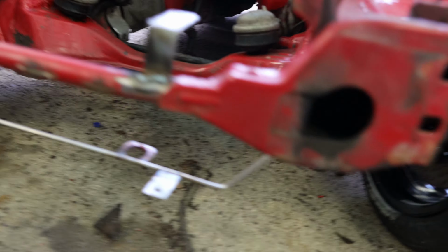The engine is in, the radiator and the intercooler are in. I'm still waiting for the drive-by-wire throttle body with the welding kit. I don't know when that's coming, hopefully later this week. I have mounted the fuel pressure regulator on the shock tower. And yeah, we're pretty much ready to start making the wiring loom, which I believe I'm gonna start tomorrow. Alex helped me plug all the wires in the ECU, and I just need to run the power and the grounds and the two knock sensors.